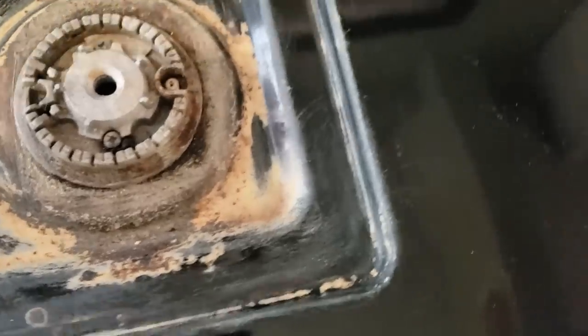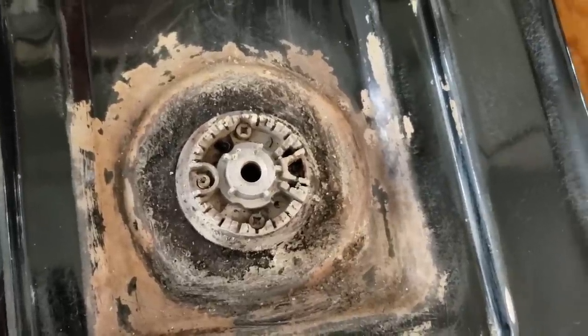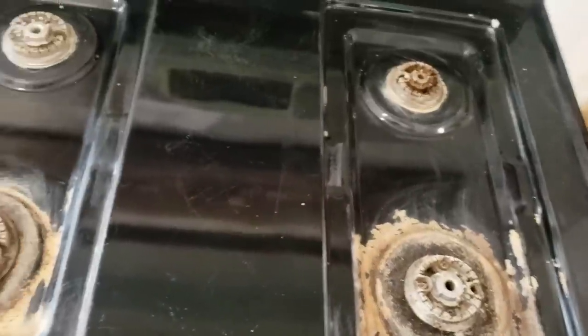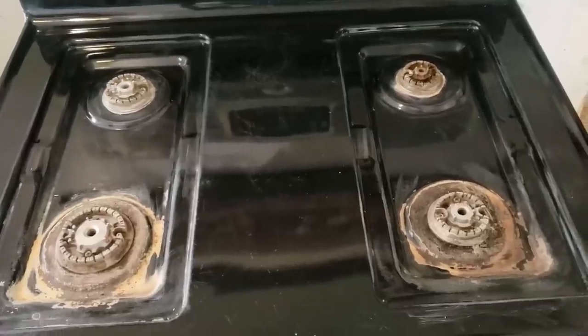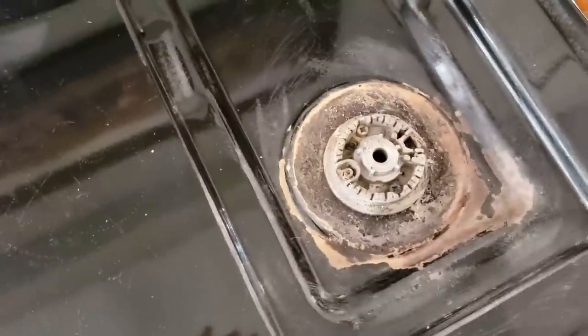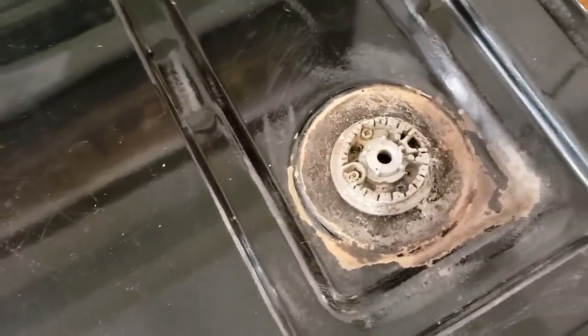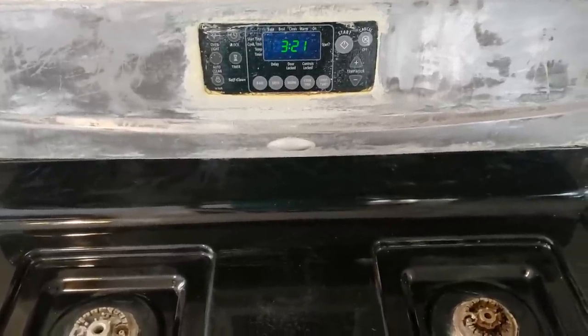I think it's harder to get the paint from around the burners - I guess maybe the heat tempered it or something. It's probably gonna take me some time to get the paint removed from there, but the rest of it seems to be coming off. I think this is all I'm gonna do for now. I could get this paint with a lot of elbow grease, but it's gonna take some time, so I think I'm gonna do a little bit at a time. The top part is really, really unfortunate though.